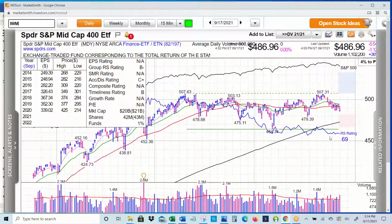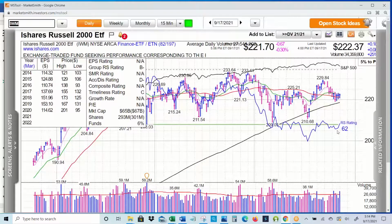And now finally IWM, which did show some extreme relative strength over the last couple of days. You can see here, this has been all over the place, really, because there's been a lot of bifurcation between what banks and what oils are doing and what some of the small growth leaders are doing. You can see, again, we tried to make a run 2 weeks ago, but that paused. We rolled over. We're above the 50, but below the 21, so we're trapped between the 50 and the 21.